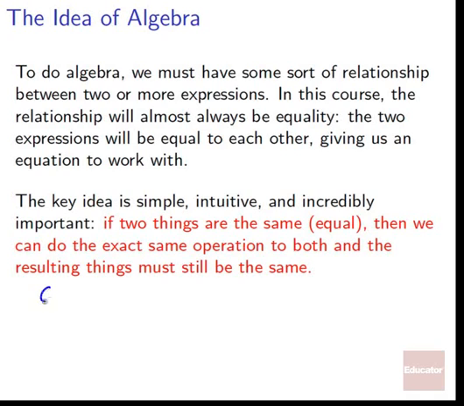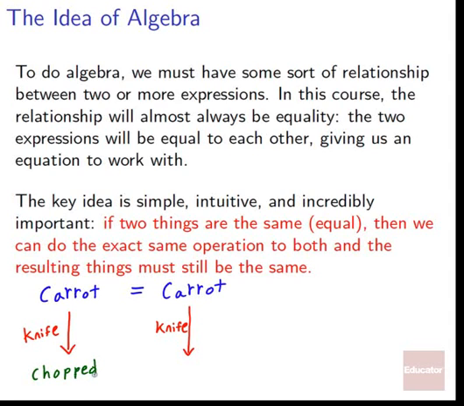If we've got a carrot here, and then we have another carrot that is exactly like that first carrot, so they are a perfect copy of one another, so we have two carrots. And then we come along, and we pick up a knife, and we cut up this carrot with the knife, and we cut up this carrot with the same knife, exact same knife being used on both of them, and we cut up both of the carrots in the exact same way, right? We cut 1-inch sections exactly the same on both of them. We're going to wind up having chopped carrots from the first carrot and from the second carrot.